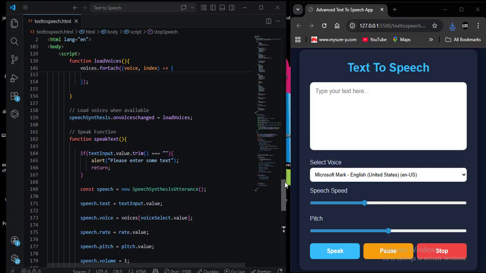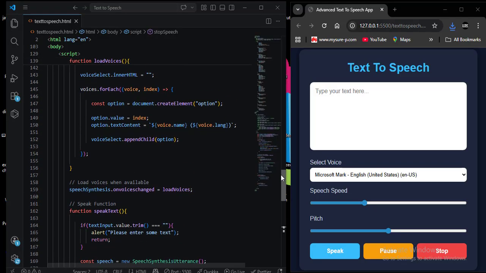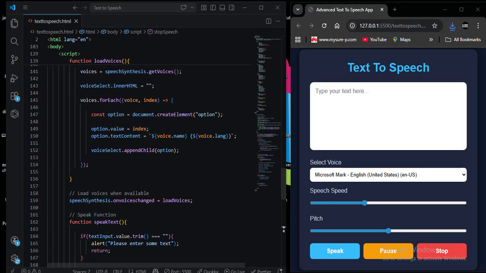We've been able to load all these voices. This is where we loaded the voices from. So look at this place, load voices when it's available. Speech synthesis dot on voice change equal to load voices. So this is where we load our voices. I've also given you a note on it so you can see it.